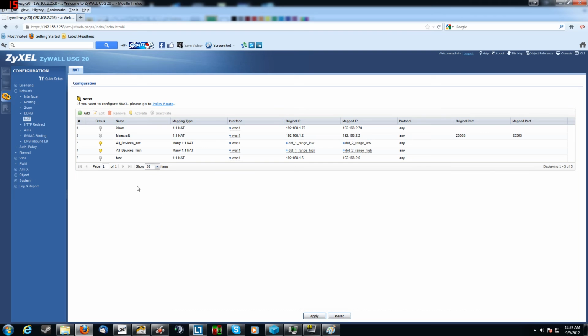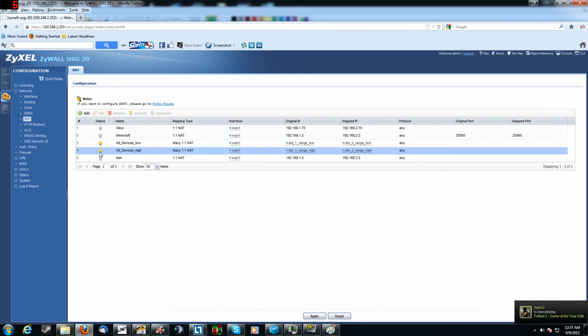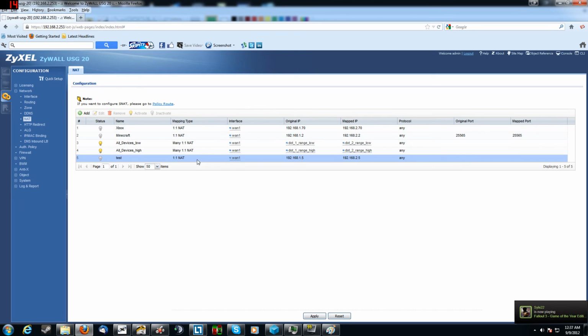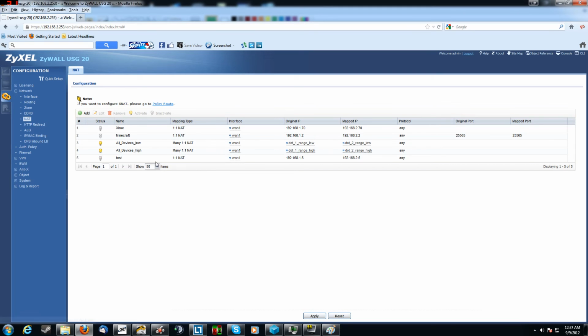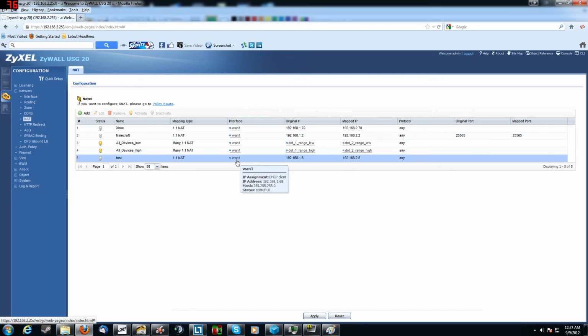Now it is in your NAT configuration rules list. Notice I don't have it enabled. Only the things with the little yellow light bulbs are enabled. That is a one-to-one NAT. And notice it says everything here. We named it test, that's our rule. It's a one-to-one NAT. Our incoming interface is our WAN port.